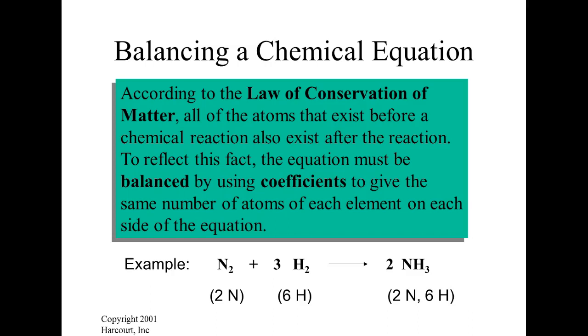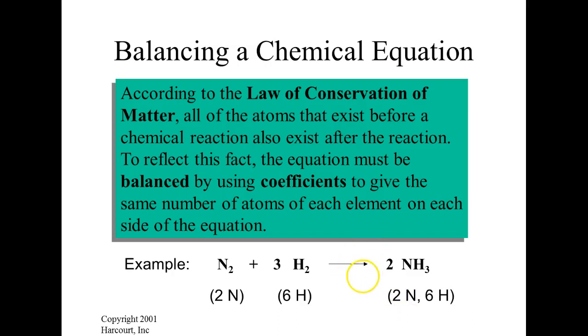When we do these chemical reactions, we have to show that we're not magically appearing or disappearing atoms. So we have to balance the equation so that all atoms are accounted for on the left side and the right side. It's just like an accounting problem. So on the left side, I'm saying I have 2 nitrogens reacting with 6 hydrogens. So 3 times 2 makes 6 hydrogens. And on the right side, I have to have the same amount because atoms can't magically appear or disappear. They have to be accounted for at the beginning and the end. So at the end I have 2 nitrogens and 6 hydrogens, so this balances.